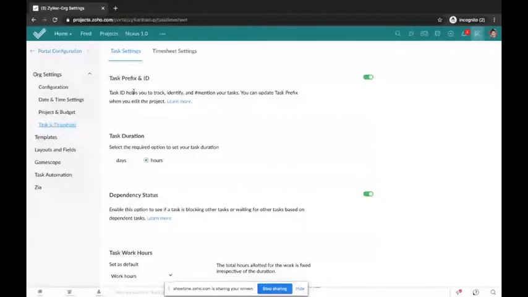In that case, for example, say you are a mobile app development company and you're serving multiple clients. So you can have easily rememberable prefixes for every client. Say client A's tasks can start with the ID AX01 and BH02 respectively. So we help you do that with this option. And set the default task duration here to be days or hours.